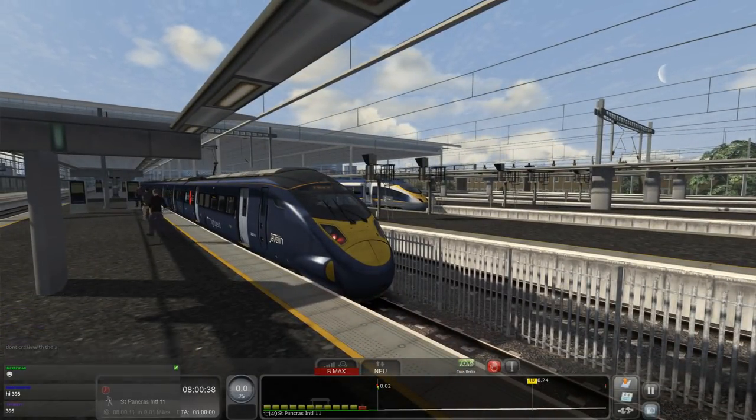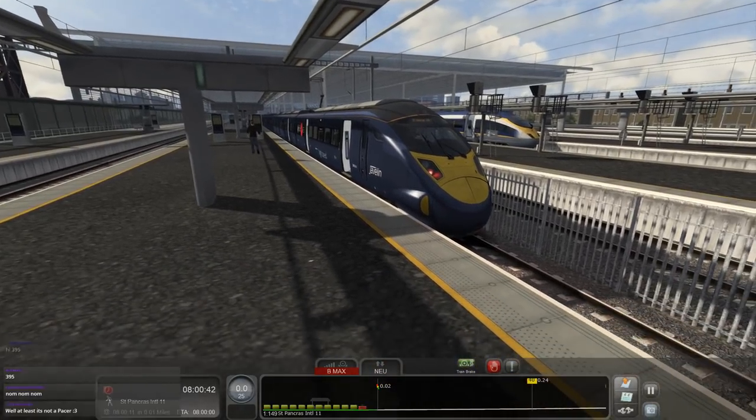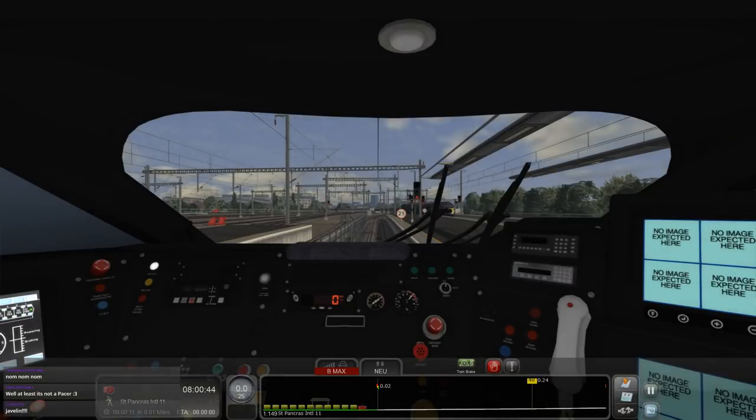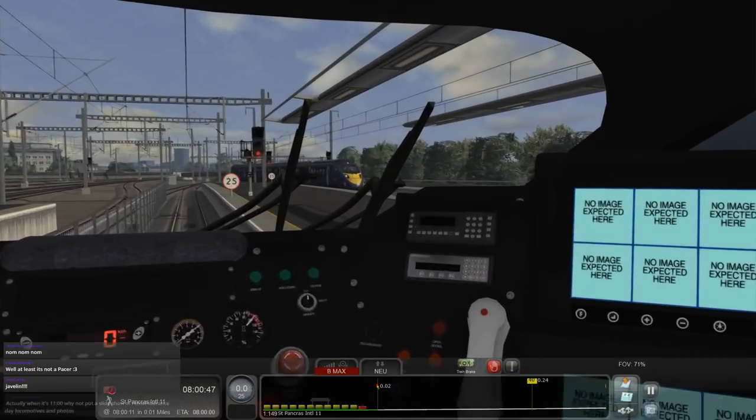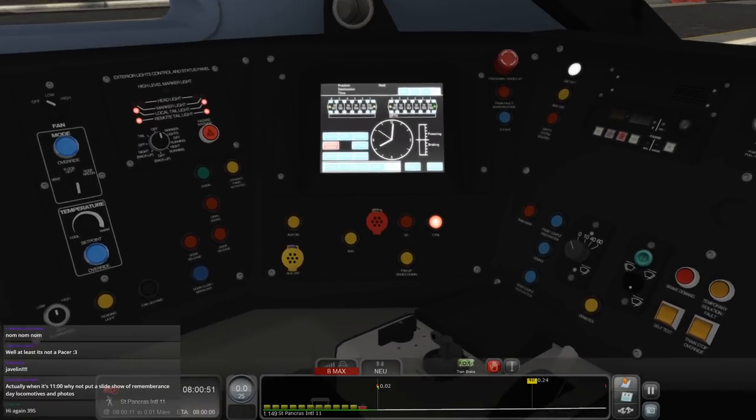Not all of it's in Train Simulator, so I've made up my own little route for us to go on today. So it should be fun. I've got another AI coming in there, which is fun. Right, let's get set up. Not a whole lot to do.